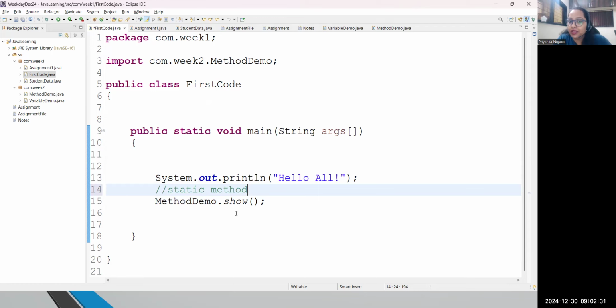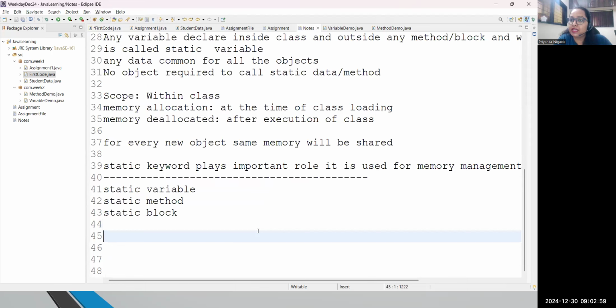And let me tell you, this static method, which you can call directly anywhere in the code, will help you to create reusable scripts in automation. So once you are clear on the static part, you can design any reusable script in your automation testing. Got it? We are covering this part in automation also, but this is how you need to understand the basics. One more example. Now I will be showing you one last topic, static block. What is a static block in Java?